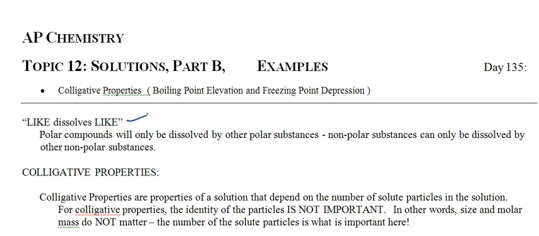However, if I want to dissolve some oil paint from the paintbrush, then I need to get something that is also the same type of compound that the paint itself is, and that's something like turpentine, paint thinner, even gasoline, but I wouldn't recommend that you use gasoline to clean off your paintbrushes. But it's a nonpolar substance that helps to remove or dissolve another nonpolar substance. So like dissolves like is pretty important.